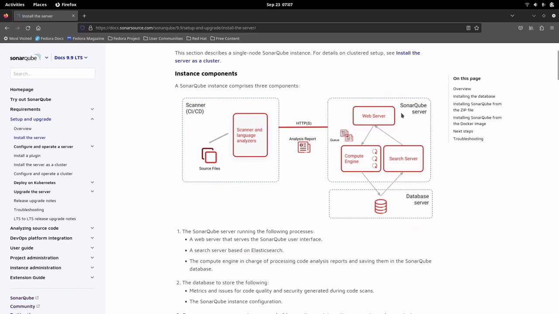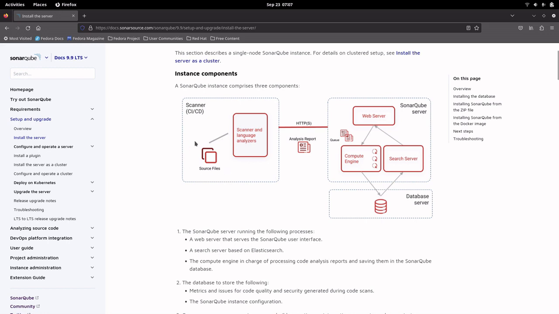So this is the server section, and the scanner part, that is the client section, is where we will be installing a Sonar scanner, or we will be looking at some plugins that will be used as a part of the build, which will install the Sonar scanner on the client machine.